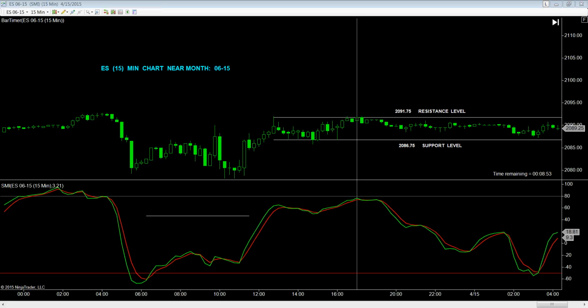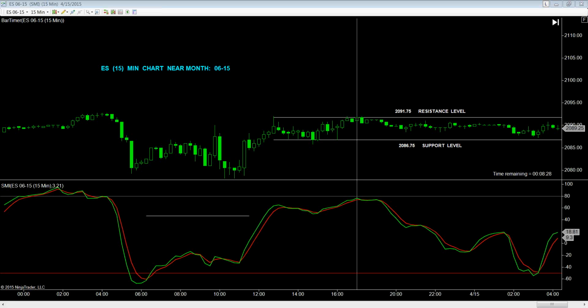Today's focus is going to be on the Stochastics Momentum Index and the MACD indicator, and how we can use these two different indicators that have really very little correlation between the two, to be able to identify and then get the confirmation to take the trade in the moment. This is the key, to take the trade in the moment.